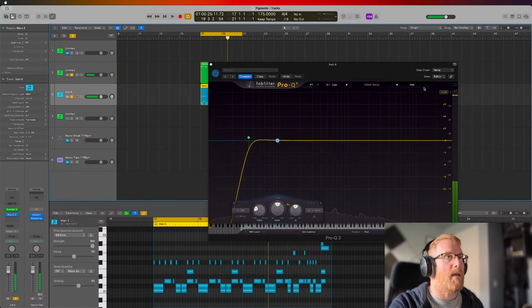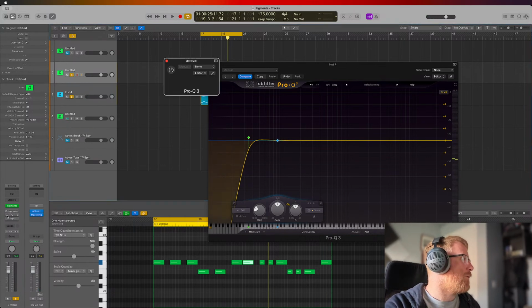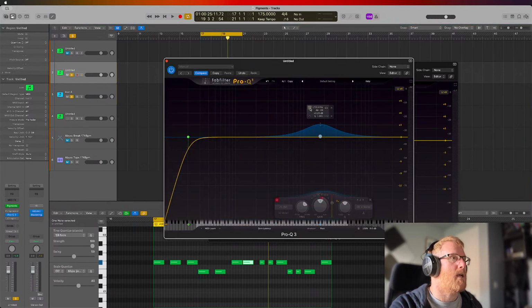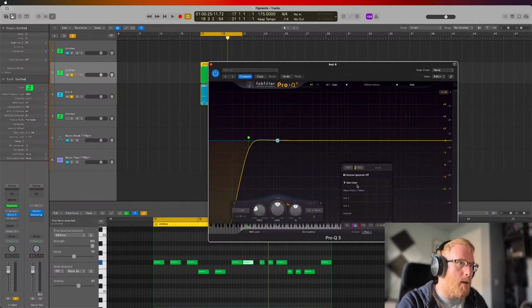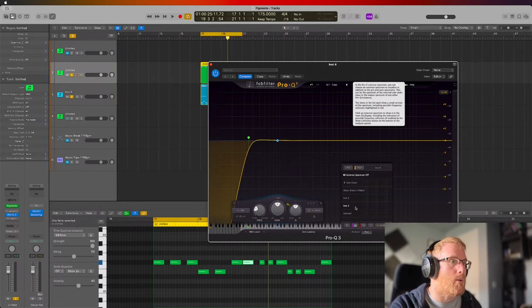And we can probably see it as well, I've got a Pro Q on there. If I just switch it on and we disable that, in here your ints, untitled, that one.